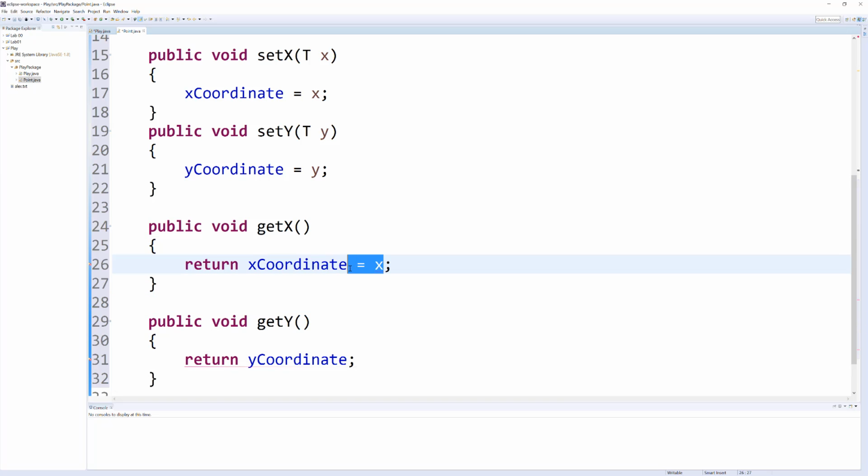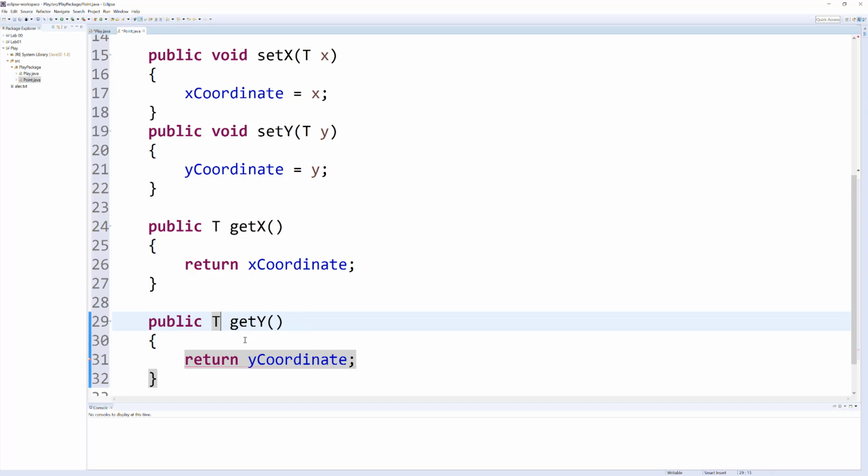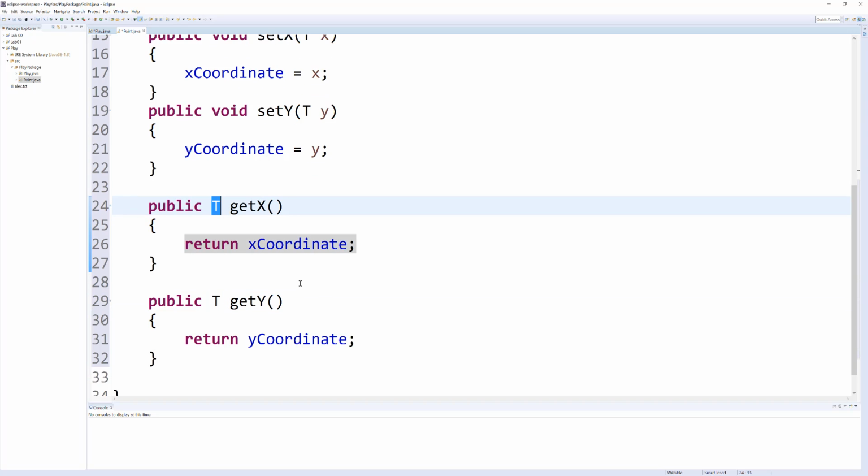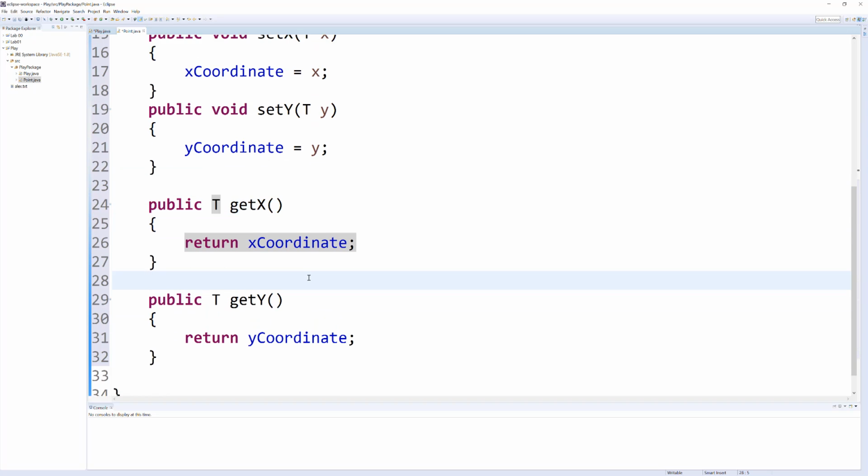So we're going to return our xCoordinate, and we're going to return our yCoordinate. And it doesn't like this for some reason. Oh, sorry. We don't want the void in there. We're returning a data type. So we're returning this. All right, so let's go ahead and save this.